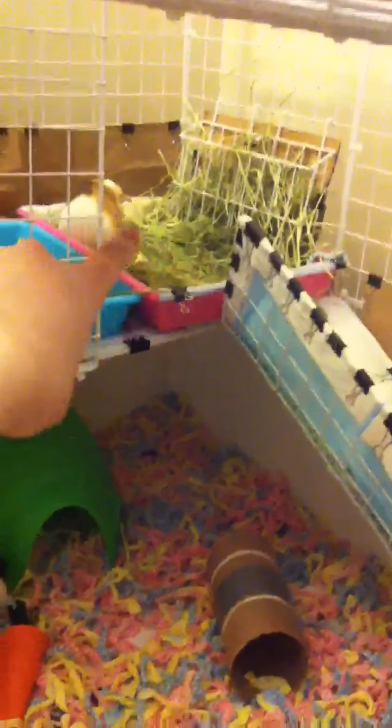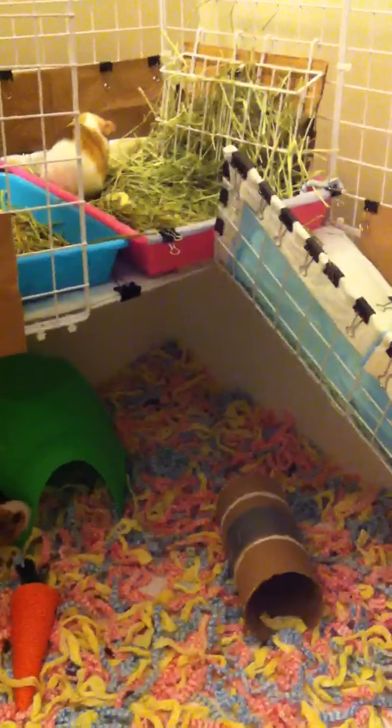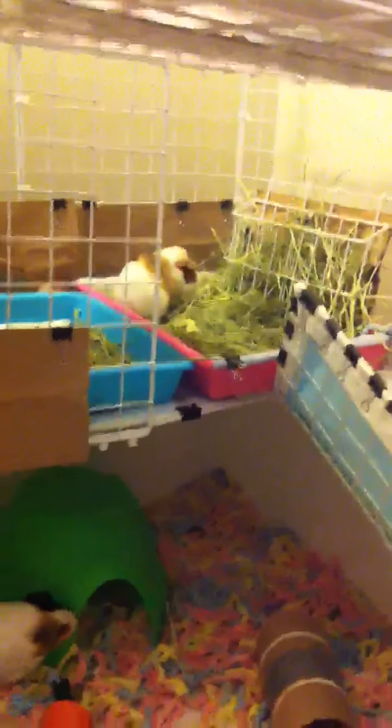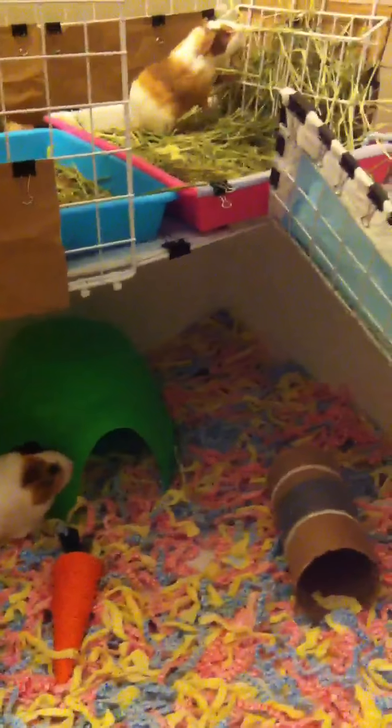So what I did was I bought pot holders. The kind of cooking ones, the ones you put underneath a pot. I bought 2. They were $1 each. 2 of them will fit in one tray. But the thing is, it's washable. And I figure if they chew it, it's only $1. And I can always mend it too. So I'm thinking really long term here because they live up to 7 years or more. And I have 5 of these guys.